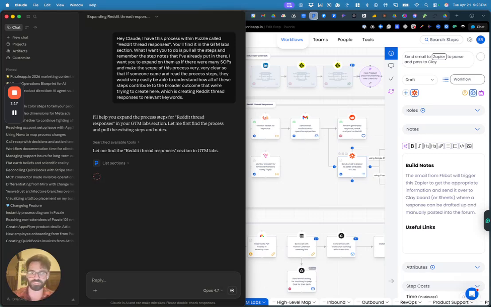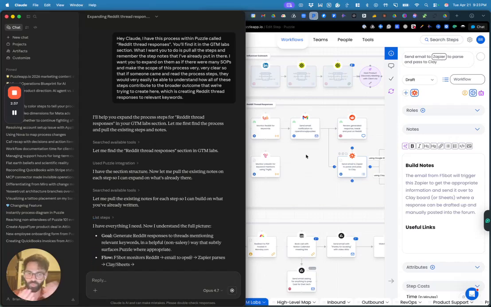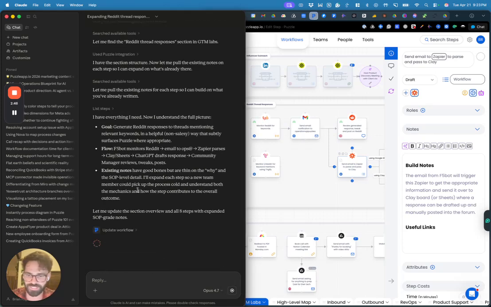The other use case is you already have production grade documentation and you prompt Claude to ask questions about what's happening across one or many of your processes. It can be the ultimate operations question and answer agent, or it can be the documentation agent that takes your documentation from B plus to A plus. So you can see that it is getting to work, and I will go ahead and pause this video. Once it's done, I will replay and show you the difference.